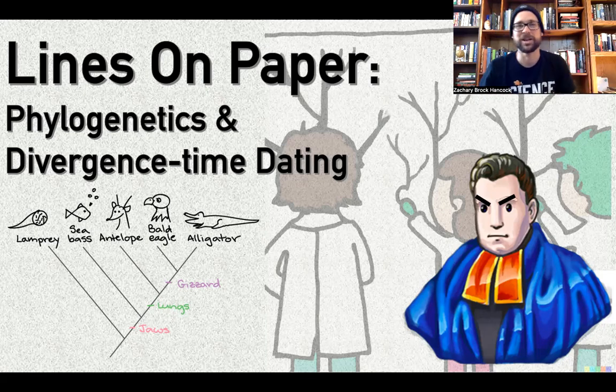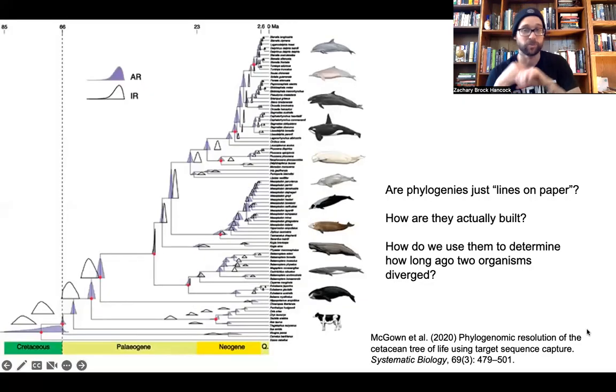So next time you hear him say this, you can refer him to this video, or at least tell people in the comments that there is a lot more to phylogenetics than they understand, and it is not just something we dreamt up, just something we stand around drawing lines, that it's actually a rigorous statistical methodology that is far more complicated than this particular creationist could even begin to understand. So we're going to answer the question in this video: are phylogenies just lines on paper?